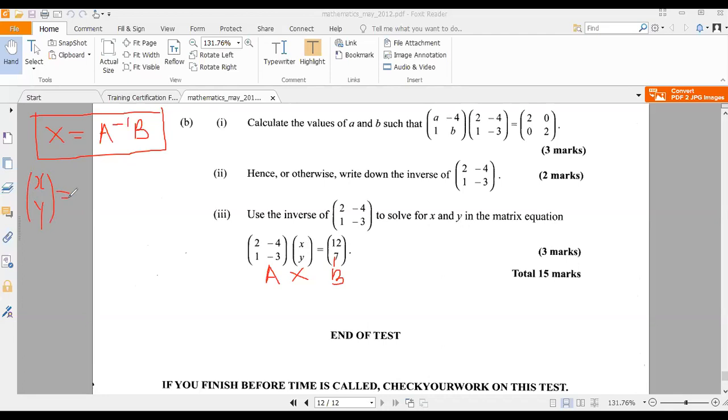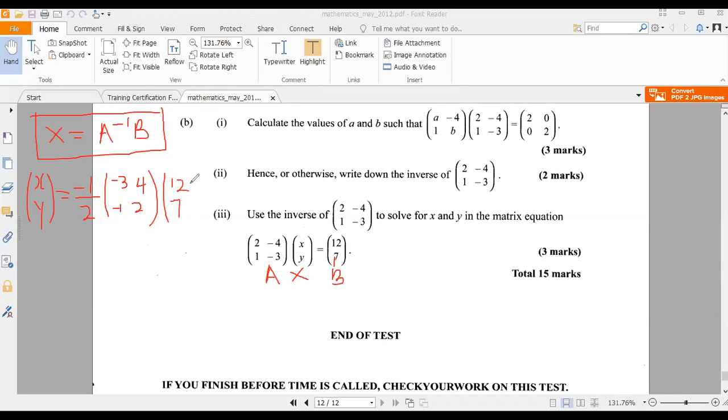How do I find my A inverse here? We have to find the A inverse. We calculated the A inverse. We got -1/2. So you'd have to do it over, right? Because this and this, they are the same, right? Then the adjoint was -3 here, and here was +2, and this one became -1, and this one was 4. Good. Then this is the A inverse part. Then our B is going to be what? 12 and 7.